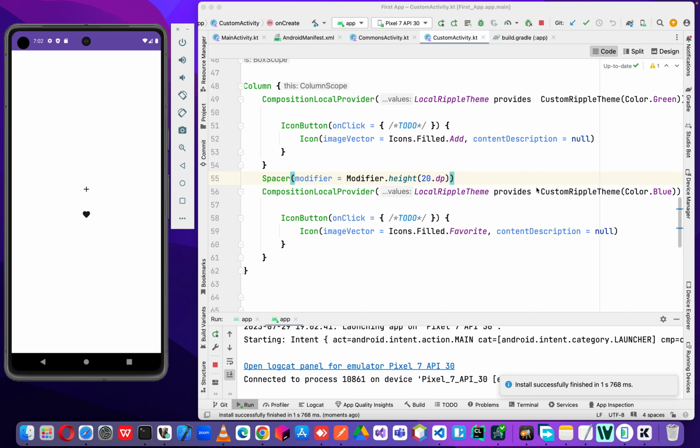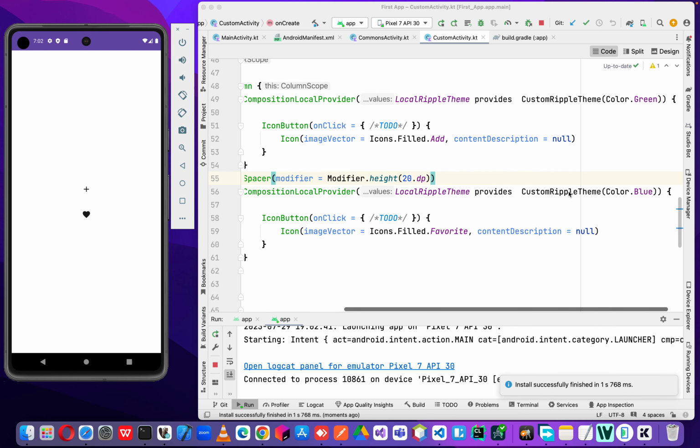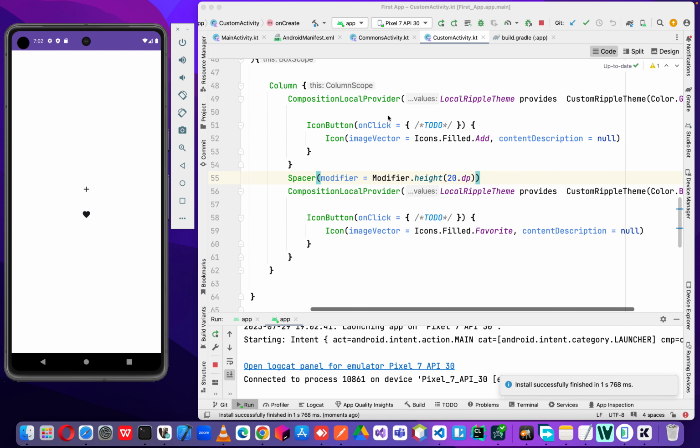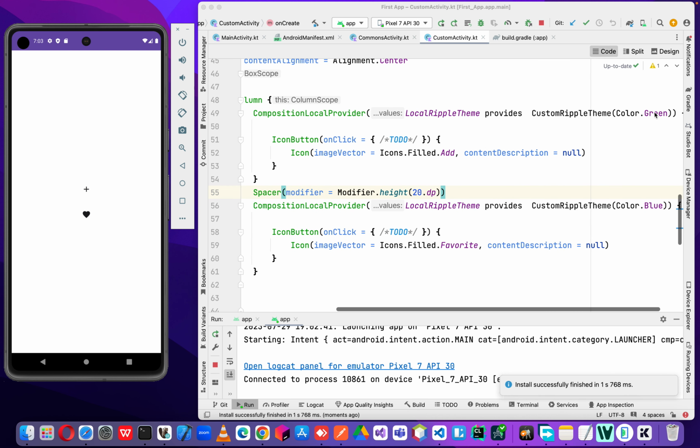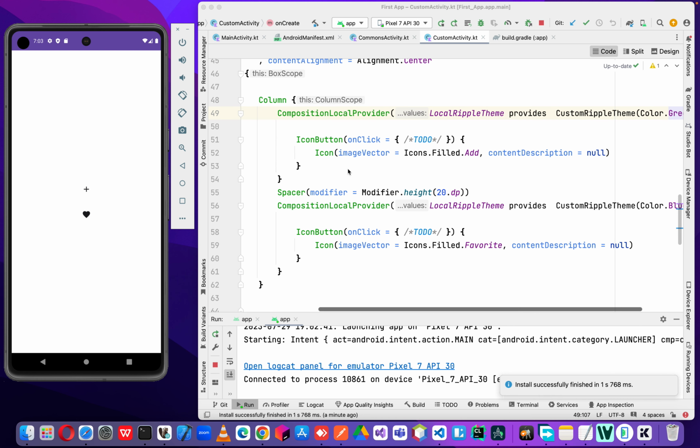We've changed the favorite one to blue and the add to green. Let's click on the add. Let's click on the favorite, and now you can see that we've given it a different ripple color here. This is what I was trying to say.